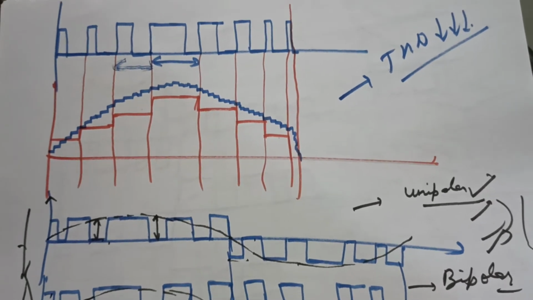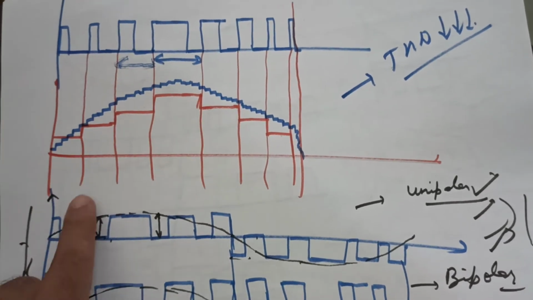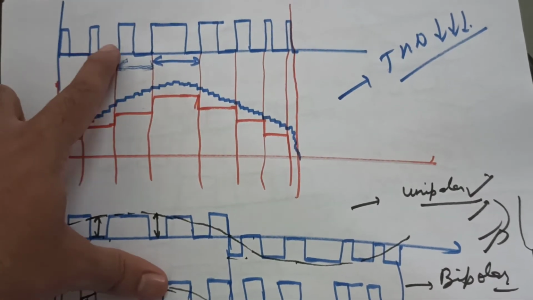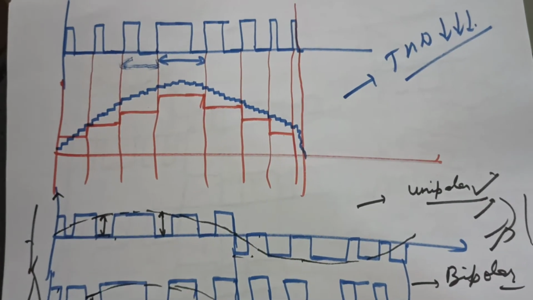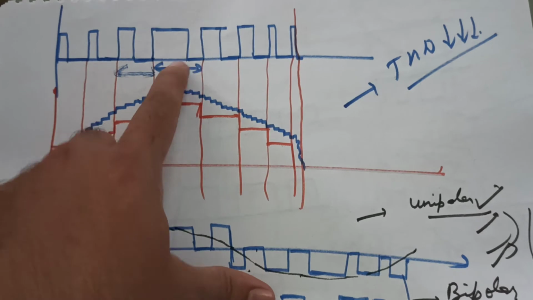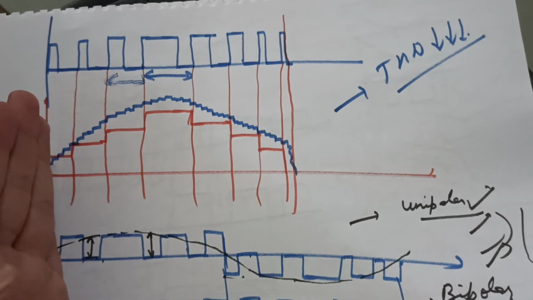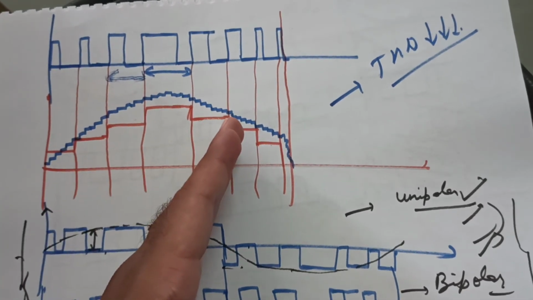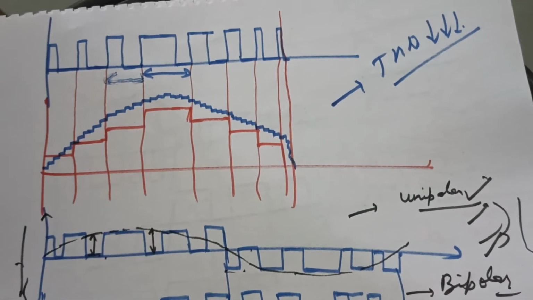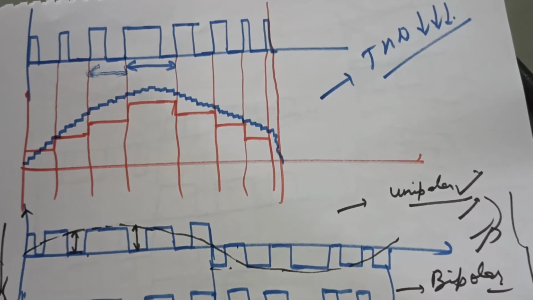Now have a look at this. Pay keen attention to this part. In this cycle, this is the voltage level that will be obtained. For this cycle, this is the voltage level that is going to be obtained. In this cycle, this is the voltage level. So we can very well say that on moving from this side, the voltage levels are increasing in steps, merely by controlling the on duration of switches. Is it clear? I think it is clear.